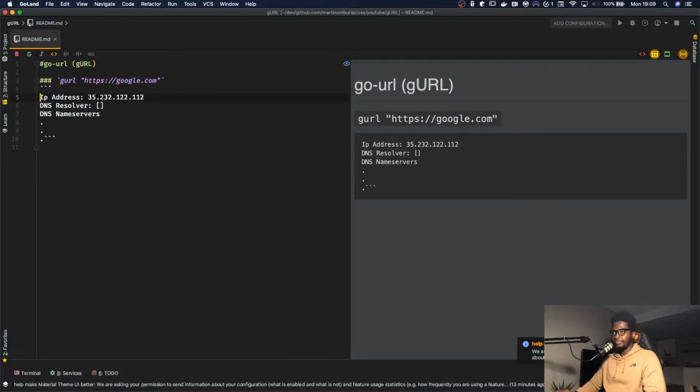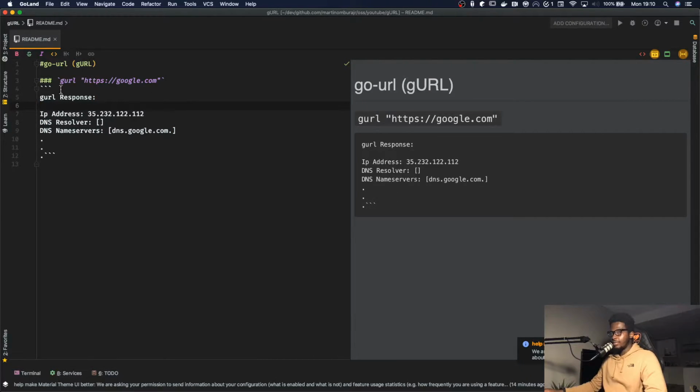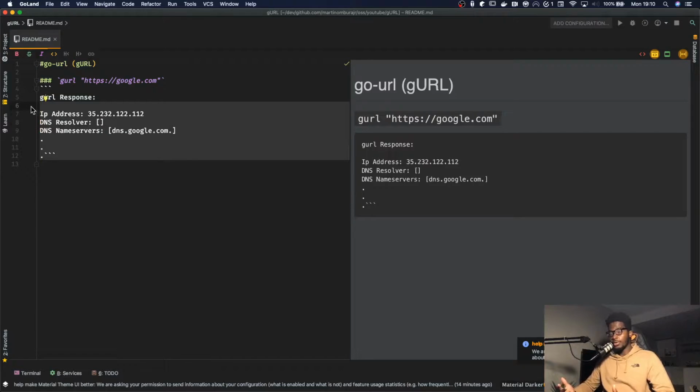Just format this a little bit better. These are pretty much the things I can think of right now, but I'm sure there are more things that will come to mind. So the name servers will probably also be an array. So like dns.google.com, I think, is one of them, or whatever the format comes back. So it would have simple gURL and would take in an endpoint, at which point it would return information about that particular request on that URL.